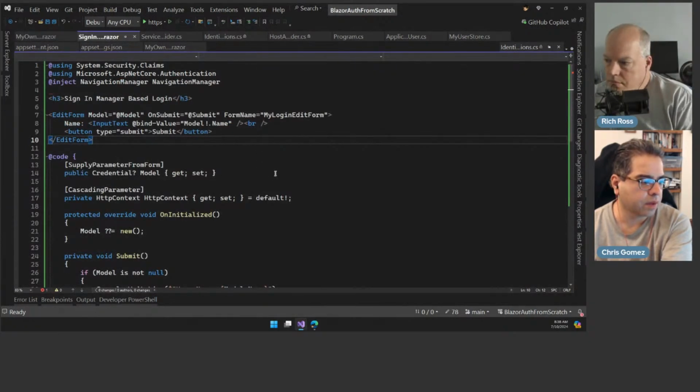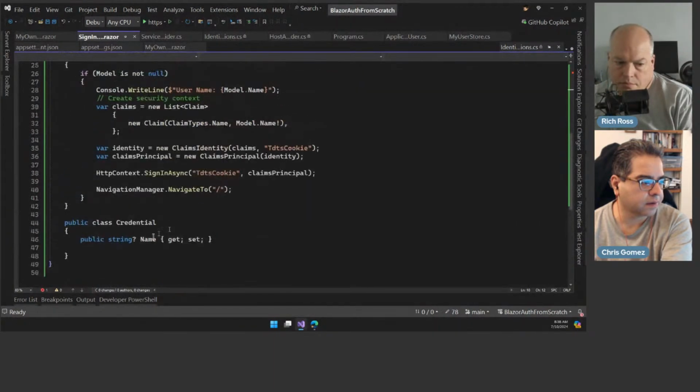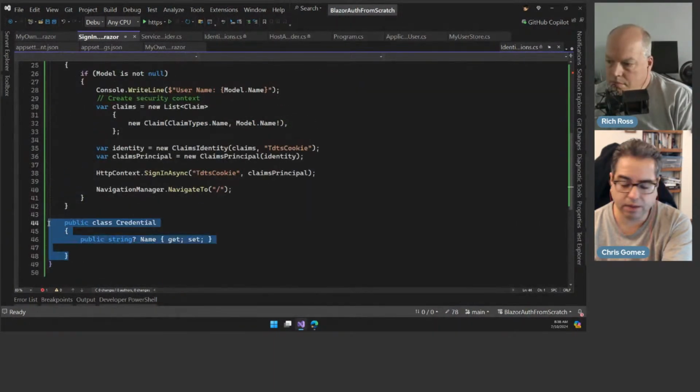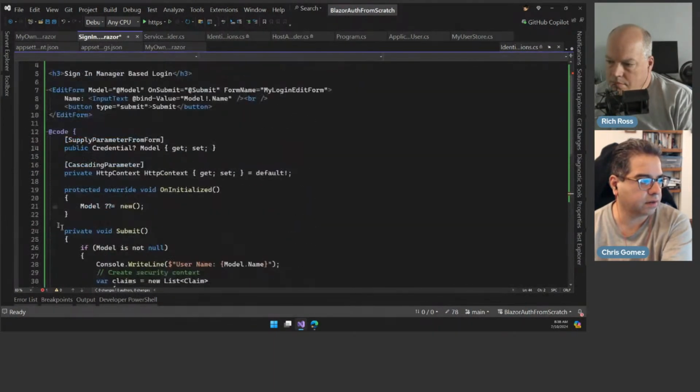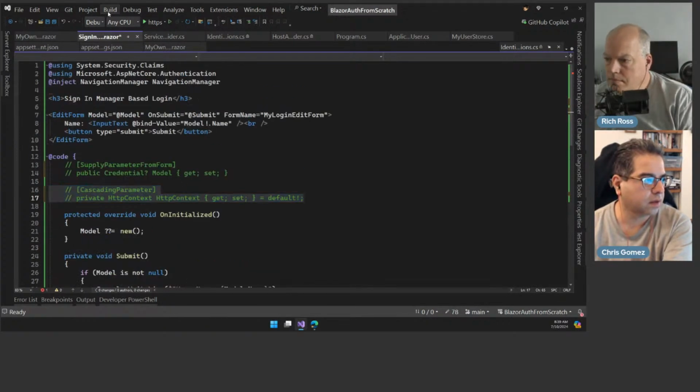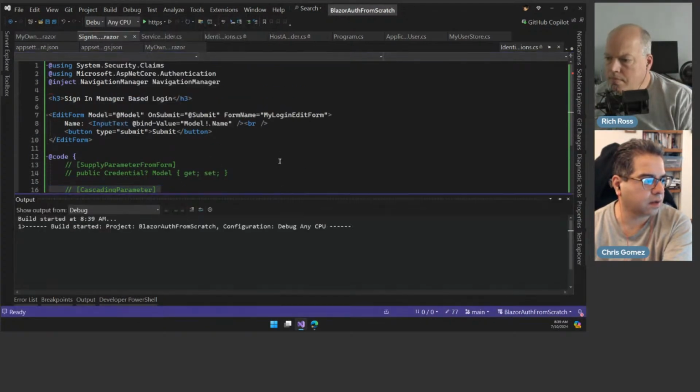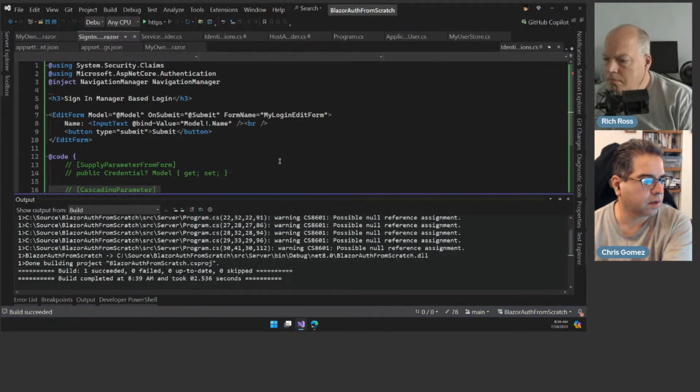Let me comment this out for now. I'm surprised that a lot of this IntelliSense hasn't kicked in. I wonder if I have to build it. Cool.